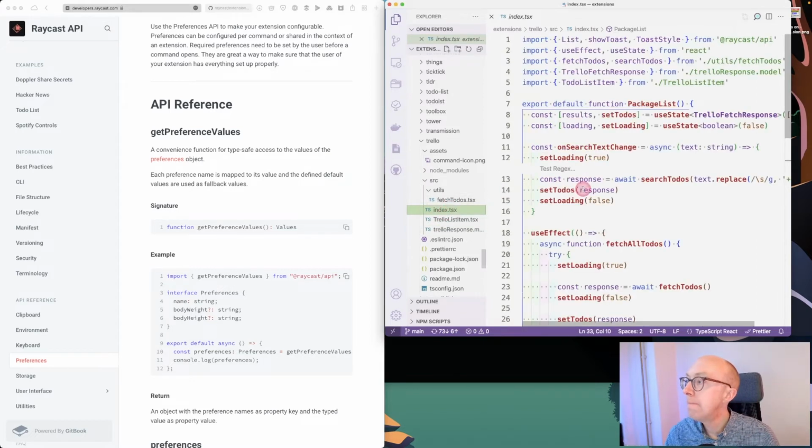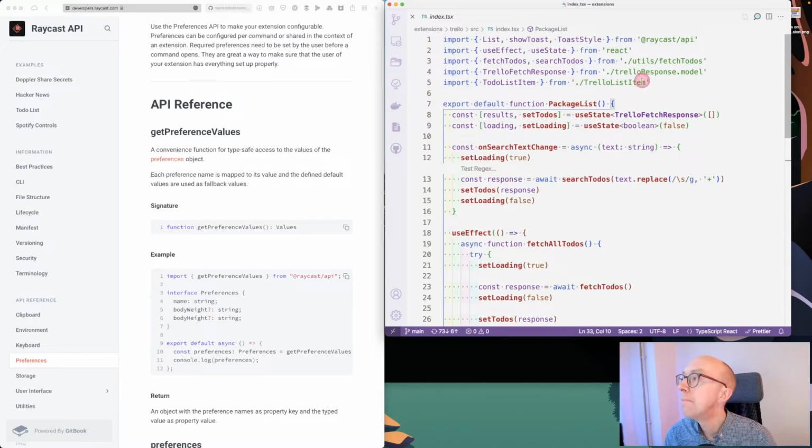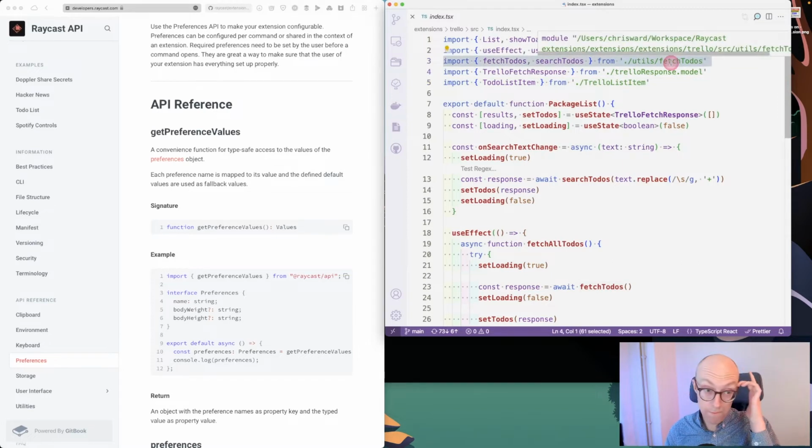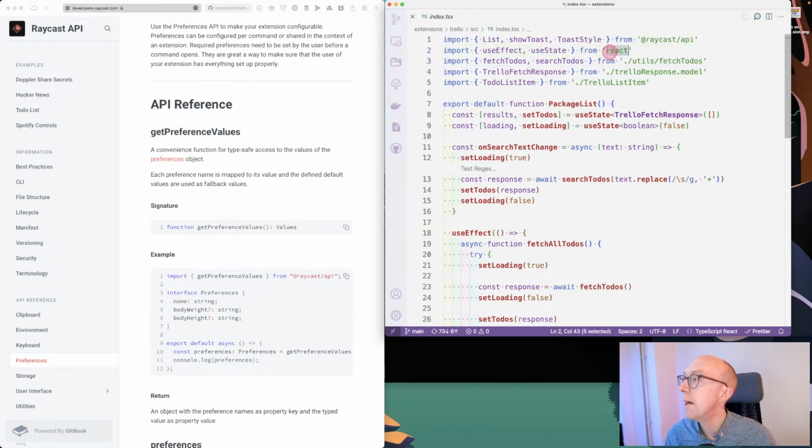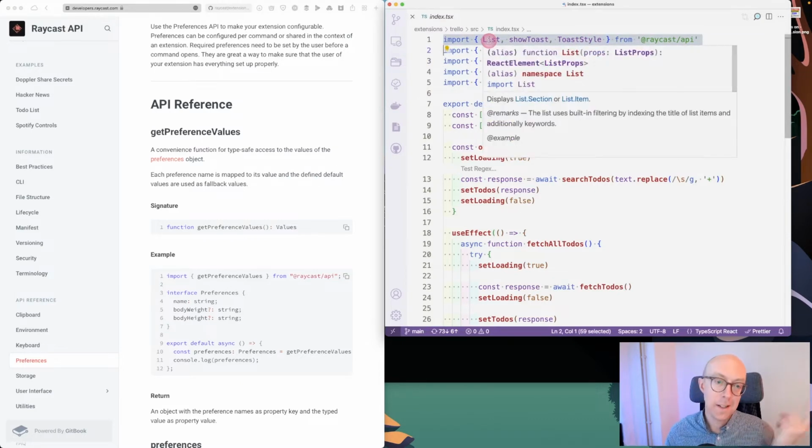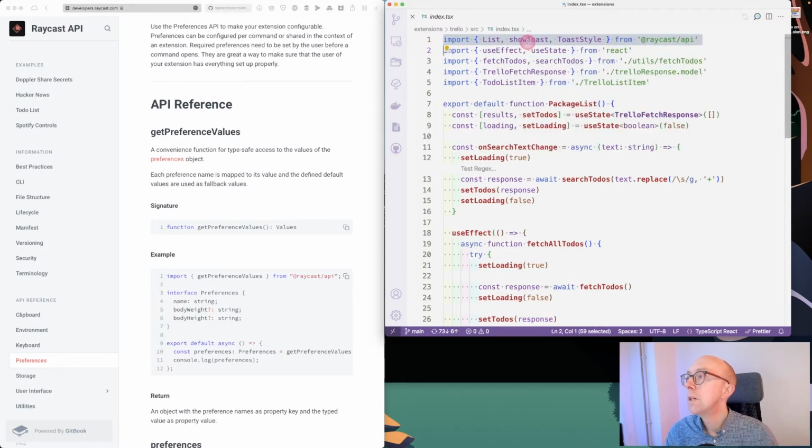And then in the index TypeScript file, we have the various dependencies, or the external packages we're going to need. So the model, the list item, the task that actually fetches the to-dos. We'll come to those in a minute. We have React, and we have what we're using from the Raycast API, which is just a list of to-dos, the toast.